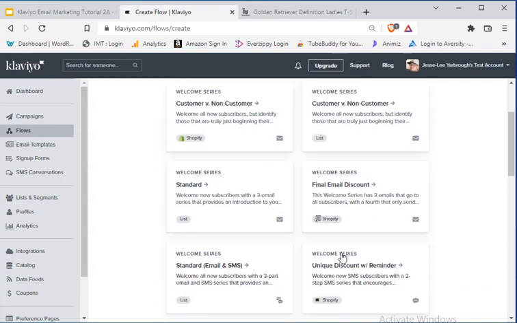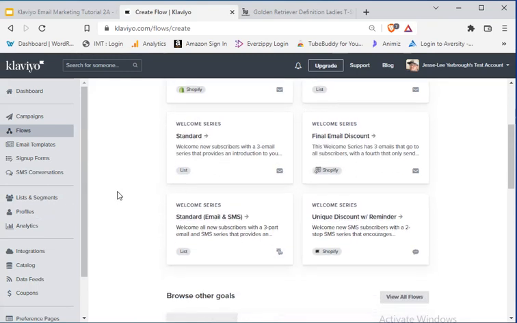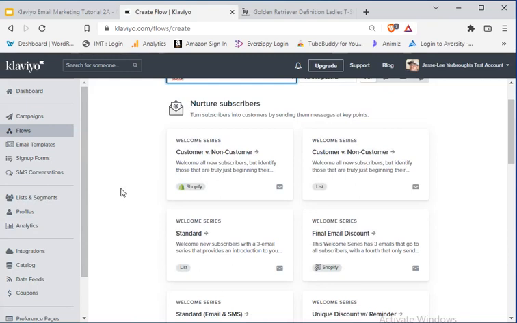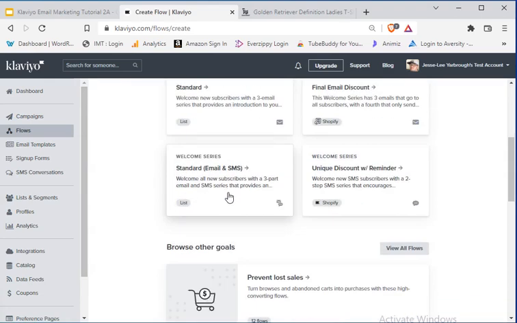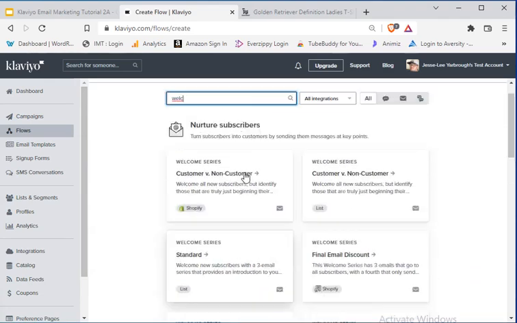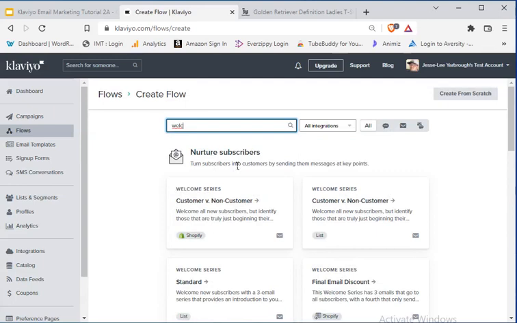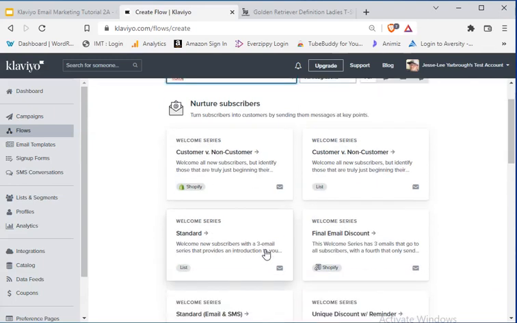You see another one here that's Shopify. These other ones that are just list, if you're not using Shopify, just pick those. Now, if you're using BigCommerce, WooCommerce, or any of those other integrations I talked about in the first video, those would appear here, but I don't have them because I'm not integrating with them, all right? So that's why they're not here. But you could also search by BigCommerce, WooCommerce, PrestaShop, Magento 1, and Magento 2.